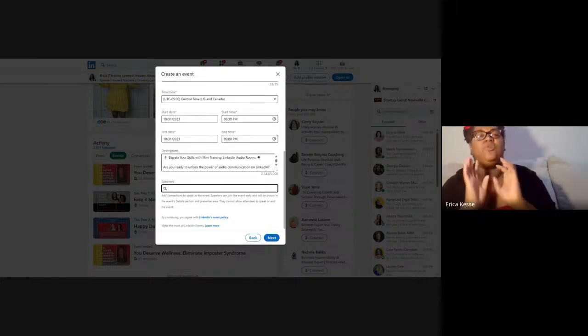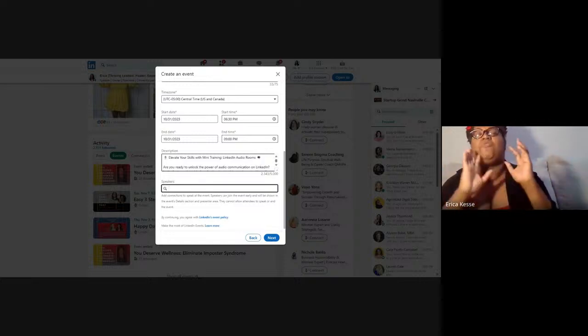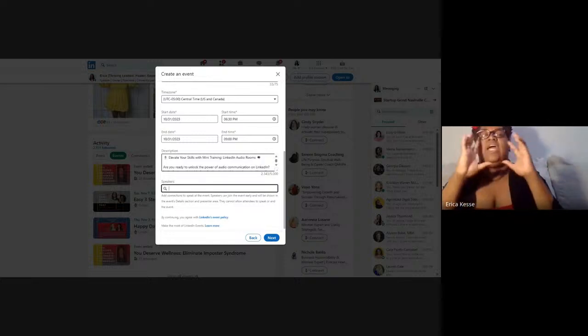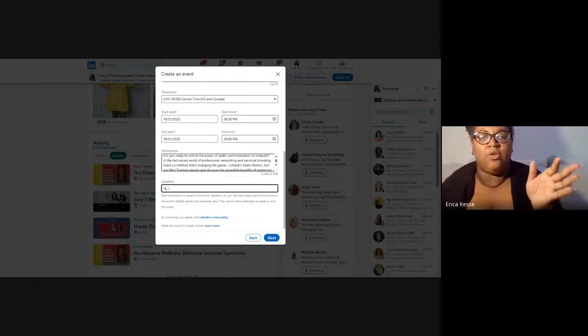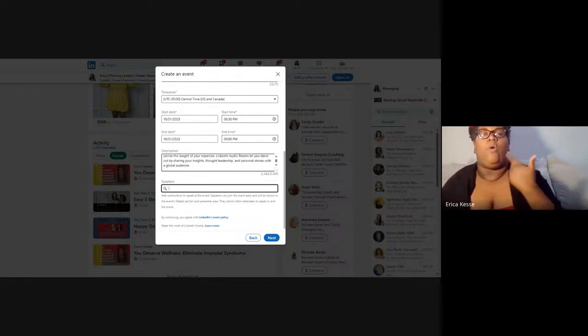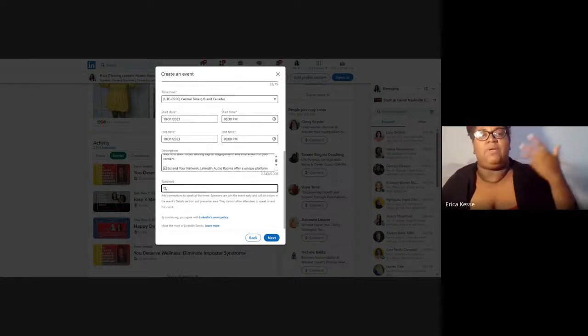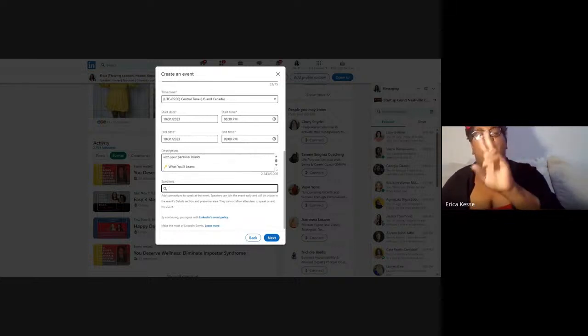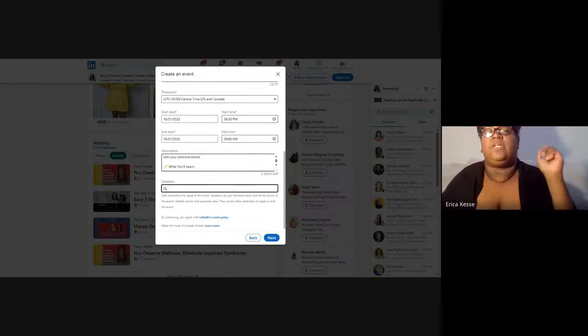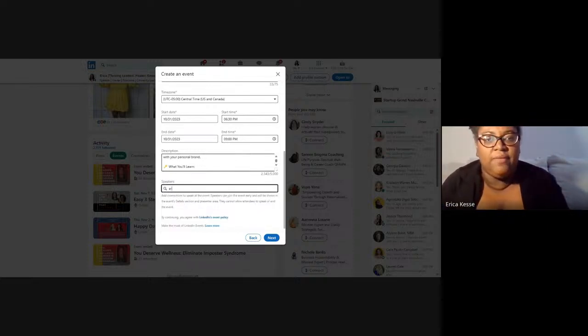Read through it, make sure it says everything you wanted to say, craft it to sound like you, and all the things. But LinkedIn put in particular reasons because people want to know, why do I want to come to this thing? What are the benefits of it? So it's great to put this in, and you put this in the description, but you're also going to put it in another place. So you need to put in your speakers. So I'm going to put in myself as a speaker.